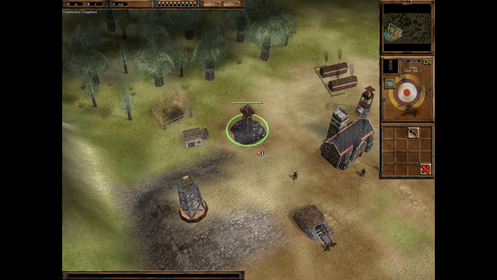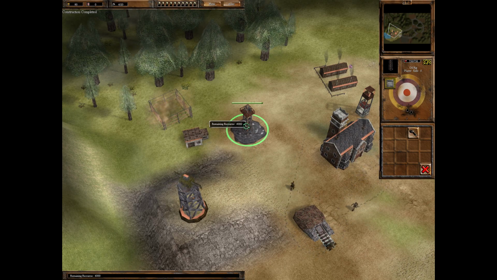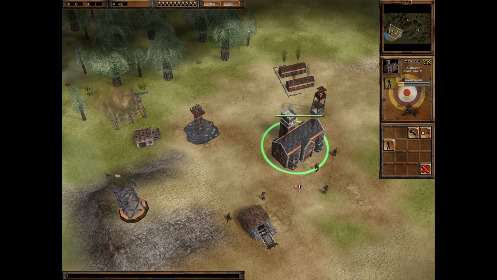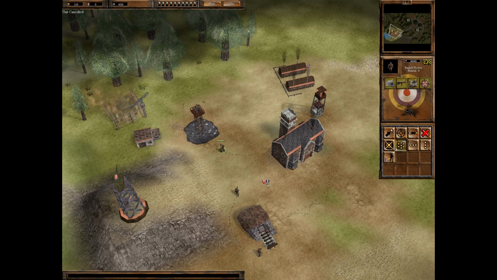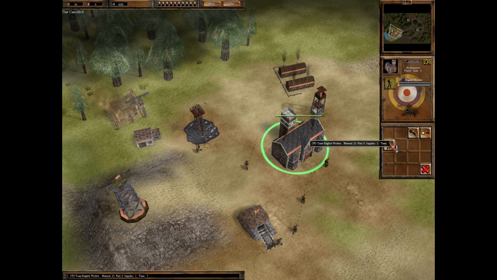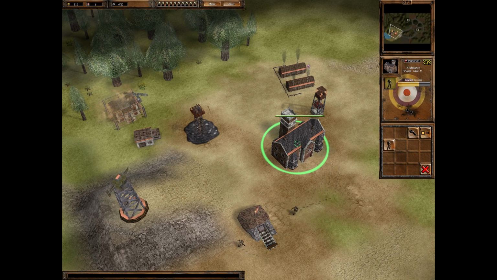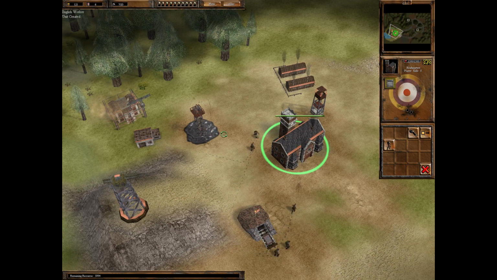So, what's the deal with the oil rig? Why doesn't this work? It didn't work during the last mission, and it doesn't seem to work in this one here. So do we have to man the oil rig? Let's actually check that before we do. Well, that explains it, doesn't it? I expected this to be like the German pump jack, but it is not. It has to be manned. Why do we even need the rig here?